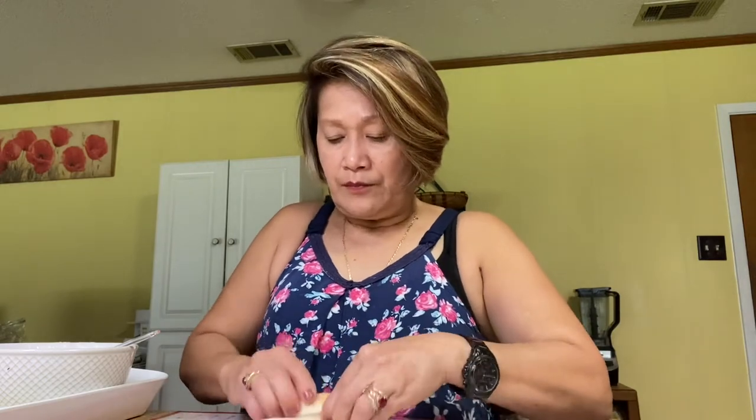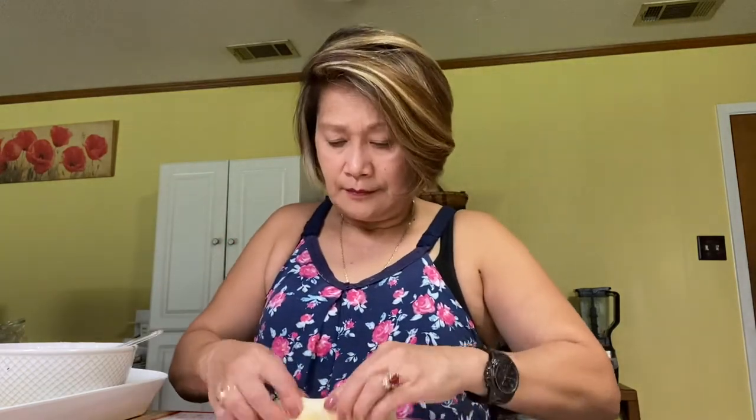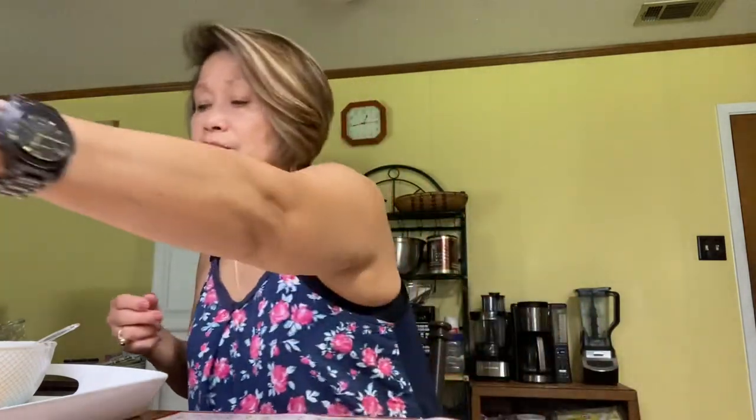Just be patient. Put your filling — I usually put two scoops of vegetables — then tuck in, tuck in like that, tuck in, then grab the other side. Roll it and make sure it's tight so it doesn't bust open, then seal it with your cornstarch. See how good that looks? You can also use an egg wash, but cornstarch works great.